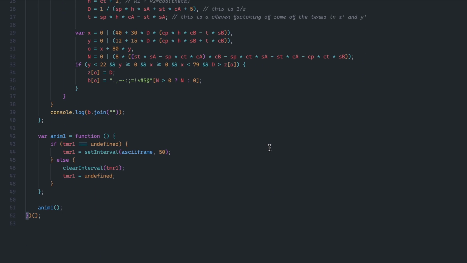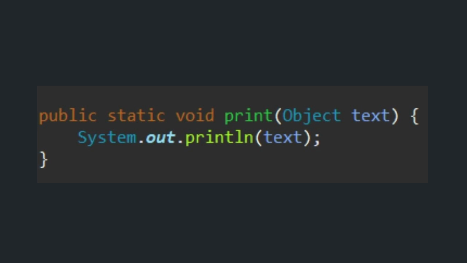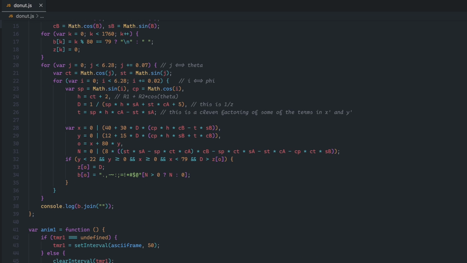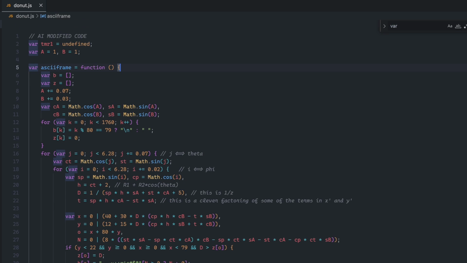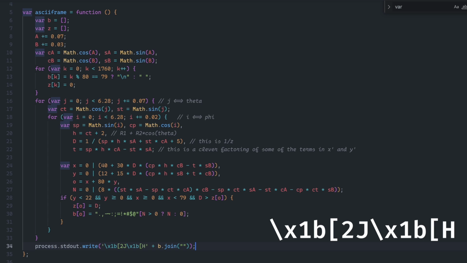It worked fine, but code-wise, it was absolutely trash and it would be a crime to turn this into a donut shape. Next, I made a few minor edits. First, I removed the IIFE that was completely useless in our use case. Next, instead of using console.clear and console.log, we used a 10x developer route and condensed it all into a single process.stdout.write with an escape sequence at the start to wipe the terminal.